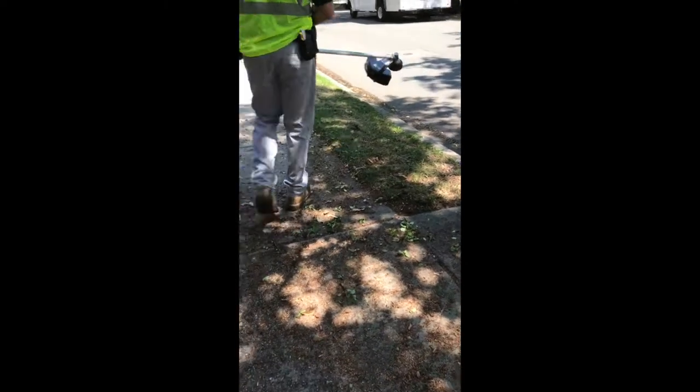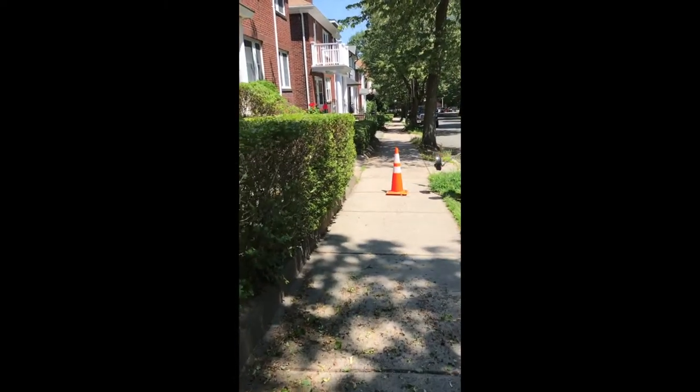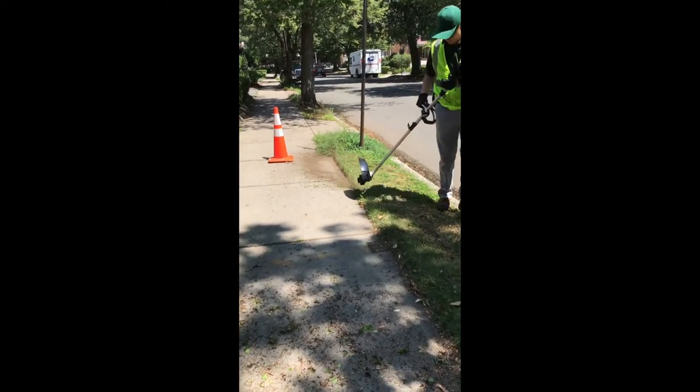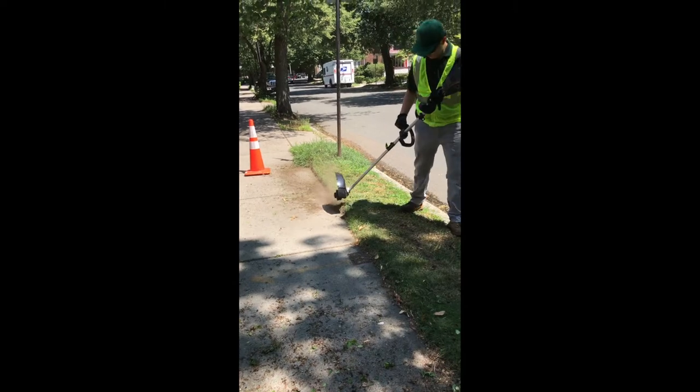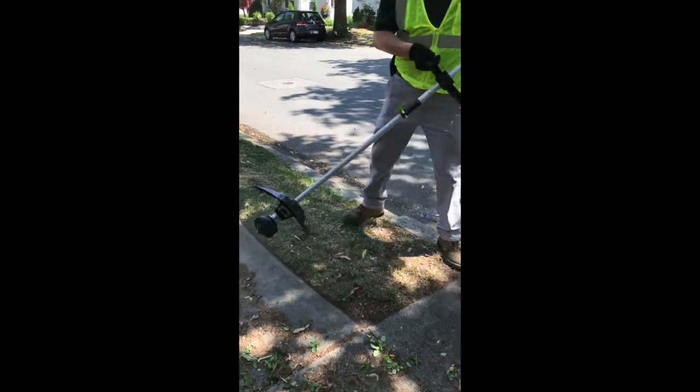This trimmer is constructed out of a very thick plastic and metal design. The handle is rubberized to give you a very firm grip. The trimmer is worth the price, especially having so much technology packed into this tool.